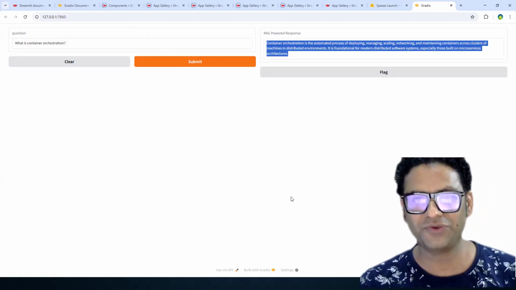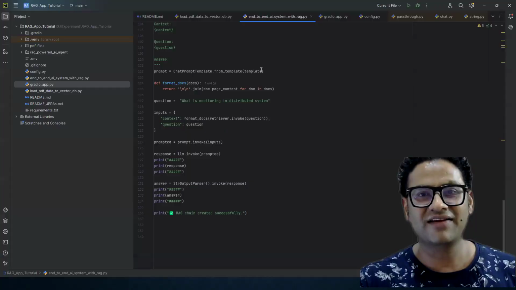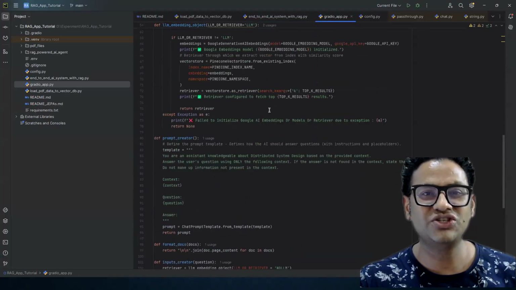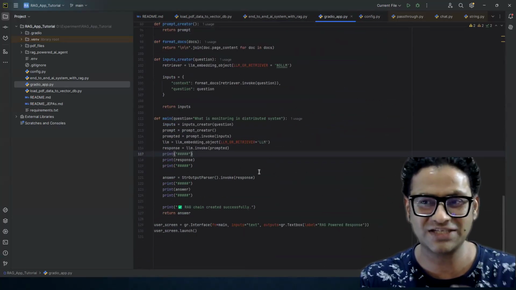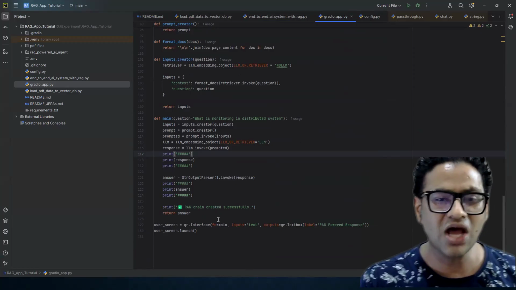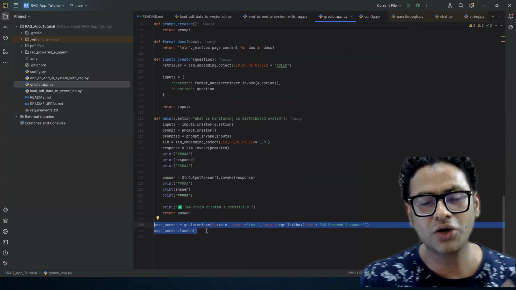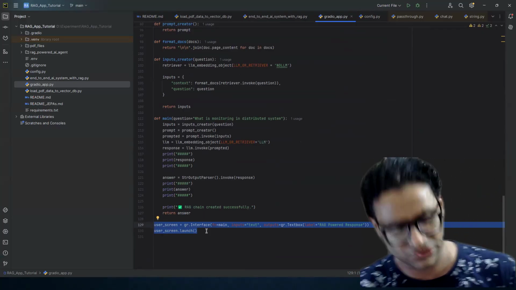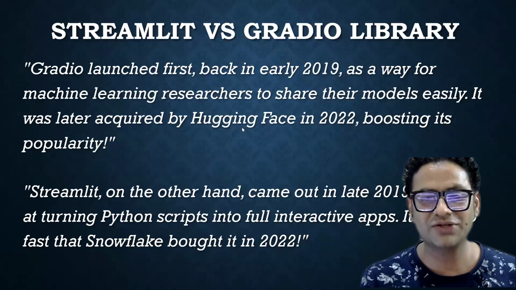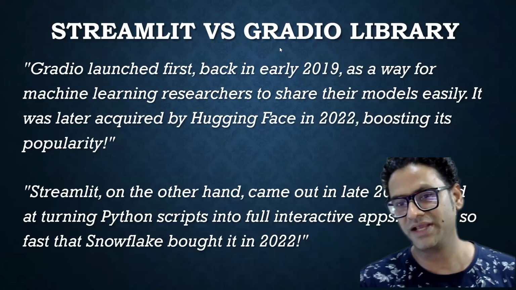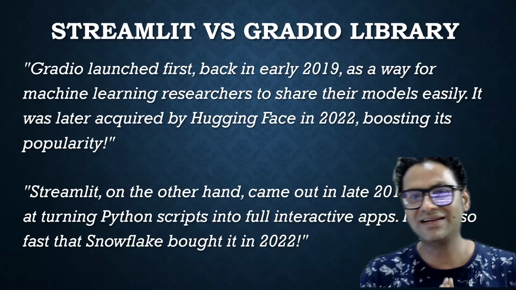Earlier, in the previous video, we were getting the answer on our PyCharm terminal. How did I achieve that? This is very simple. I just did a code cleanup. Now the code looks much cleaner because I put the code into functions, and these are the two lines which I just added. We're going to evaluate not only Gradio, but Streamlit as well. You have seen the working piece, and with just two lines of code we can have our interactive web application. Now let's come back to Streamlit and Gradio.